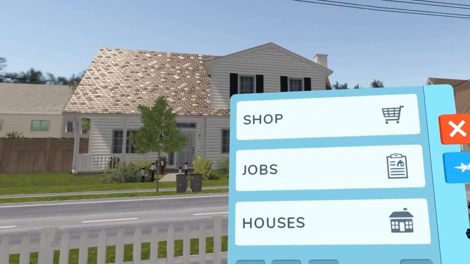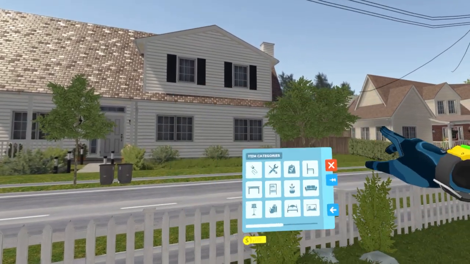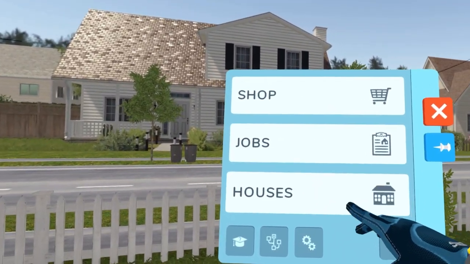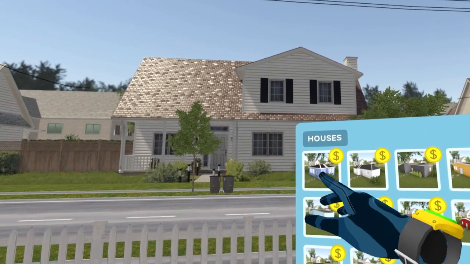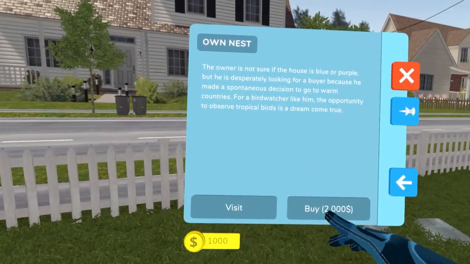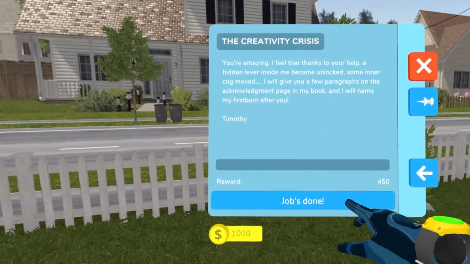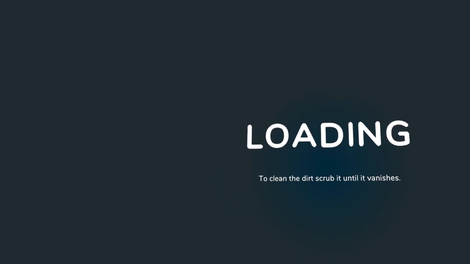Say get rid of that. Probably want the shop, do I? Oops. Wrong one, that's because I want that. Houses. Jobs? Job's done. Oh, we have to go there to say the job's done.